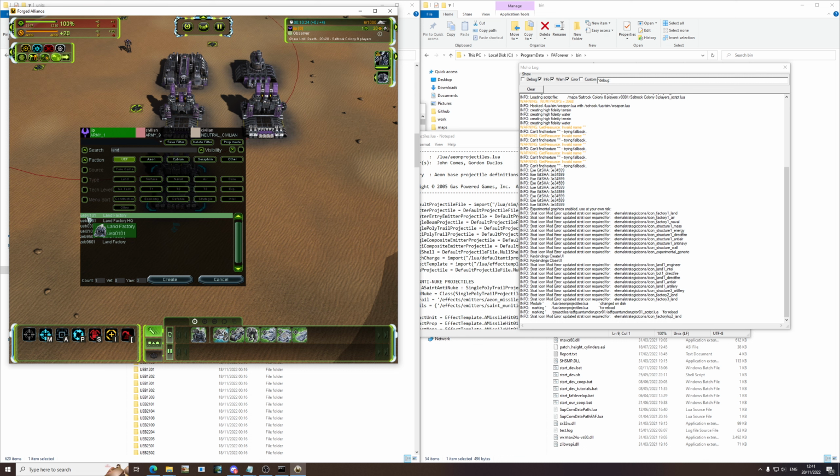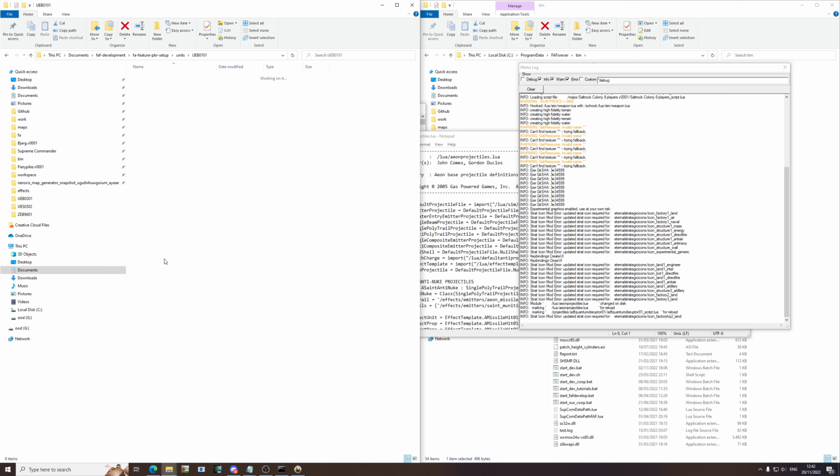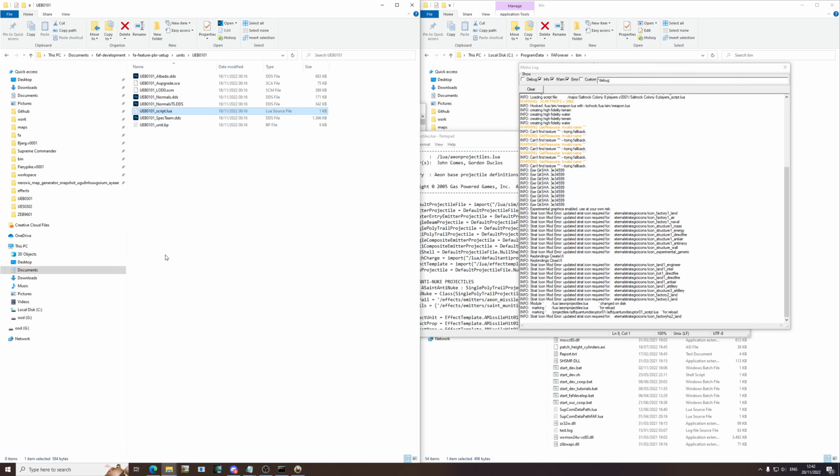The B means it's a building, and the 01 means the tech level usually, and then the last two digits is just to differentiate between, for example, the air factory, the land factory, the naval factory, etc. So that's how this code looks like. And now that we know this code, we can go to UAB 0101, and there we have it. And these are the DDS files, the texture files and everything that's related to this little land factory here.